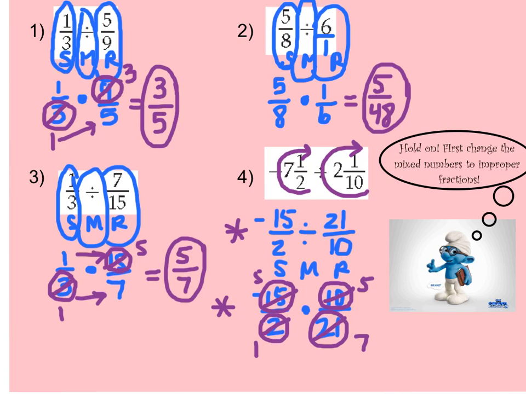Remember that if you don't notice all of these things to reduce, it's perfectly okay. You'll just have to reduce at the end after you do your multiplication. So now if I go off of what I have here, I have negative 5 times 5, so negative 25/7. And then changing that to a mixed number, I'm going to get negative 3 and 4/7. So that's my final answer.